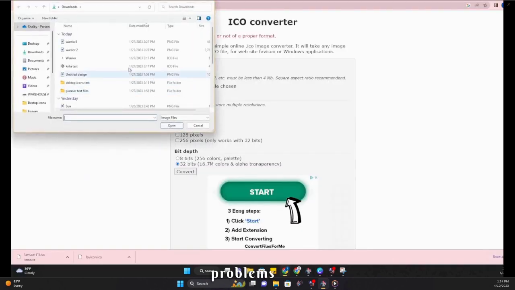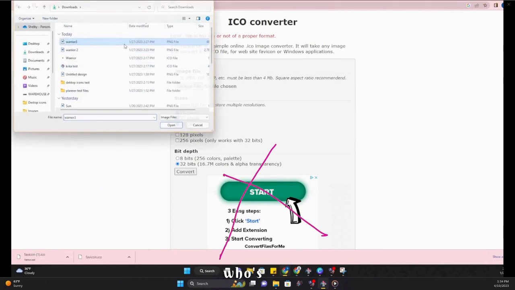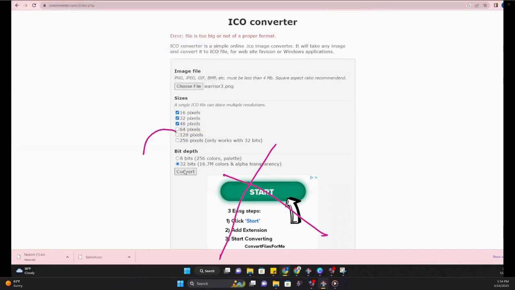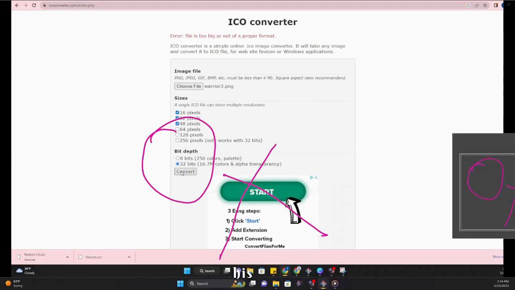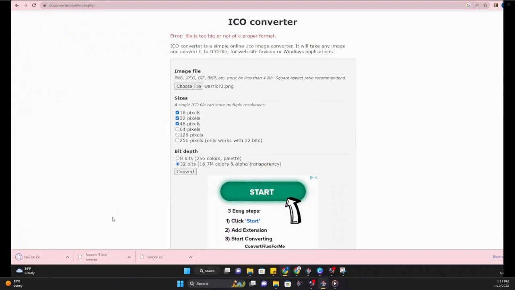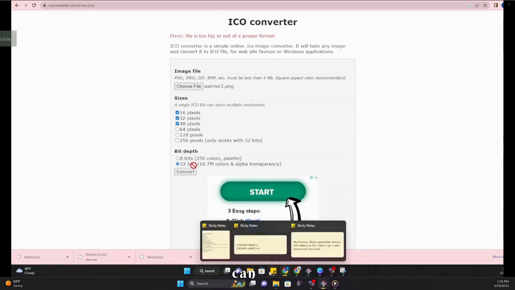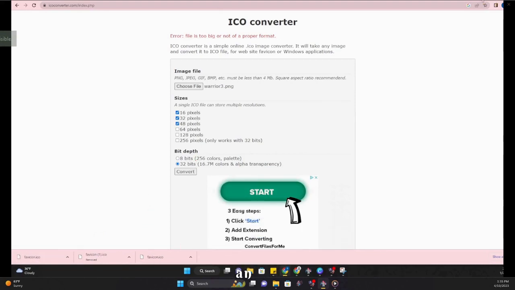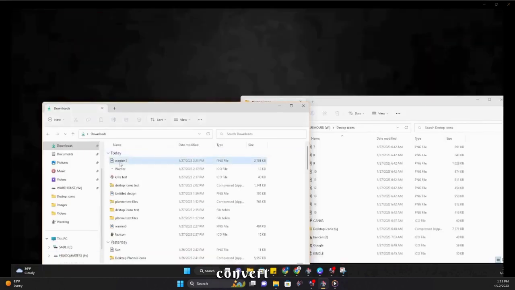So I'm having problems getting the new warrior who's been enlarged to get converted over, and I think it's because I was making his pixels too high. So just keep his pixels low, because if he's a lower image quality, you want to try and limit that if you can, so it doesn't give you an error and not download and convert over.